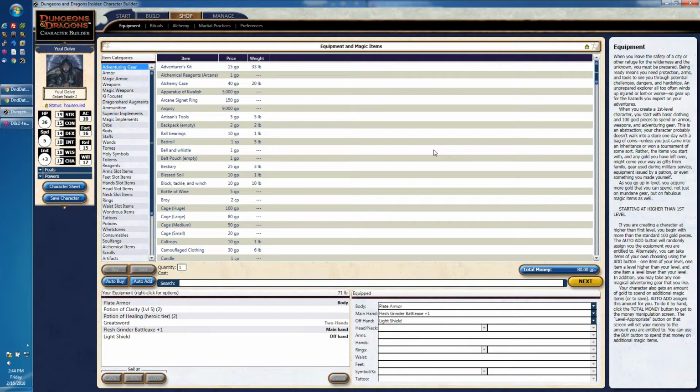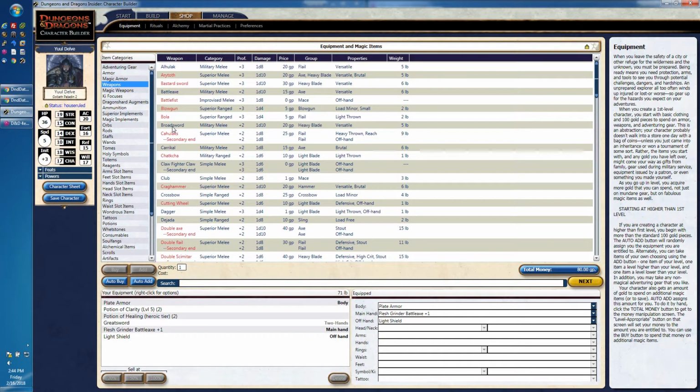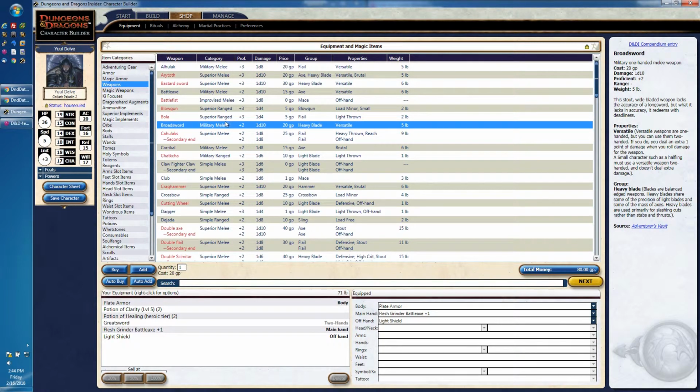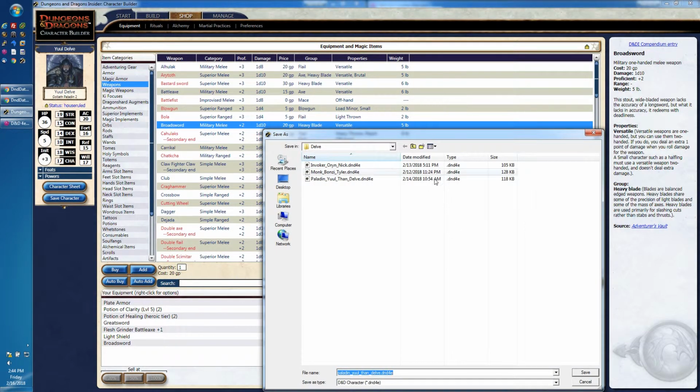I don't have every single gold piece that they have in here. I don't have every single piece of adventuring gear that they have in here. Just basically the stuff that's going to provide them with a power. So let's say you got a new broadsword. We want to display that in there instead of the axe. So let's add the broadsword to the character. Save the character.